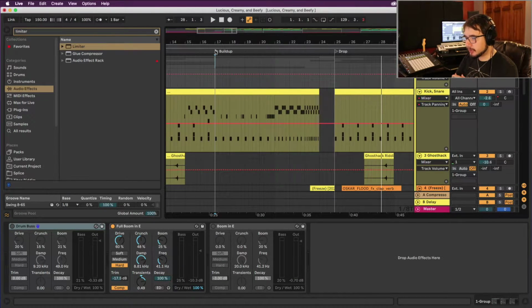So, I think one thing we should do is what I like to call a hang time. This is basically a 2 to 4 bar phrase where it's usually just a bass by itself or some sort of factor without the drums that kind of hangs that tension there that the build up reached, right? And after about the 2-bar phrase, then it drops. And I think we can actually introduce the new sounds in the drop a lot more subtly, or at least, yeah, introduce them a little more subtly overall in the hang time, so that when it drops, it punches and it makes sense.